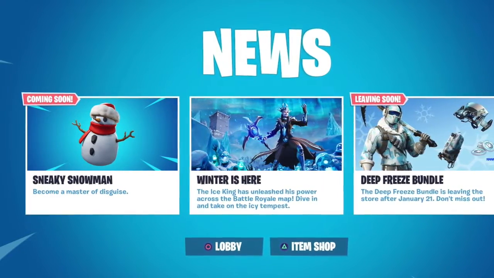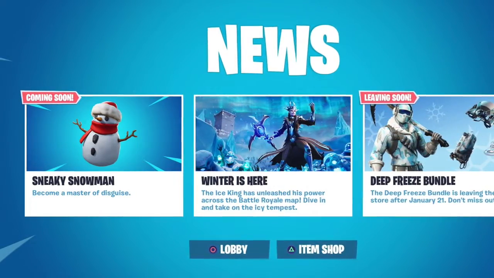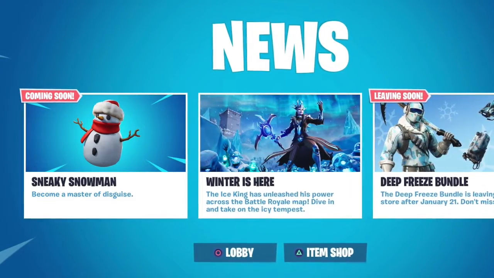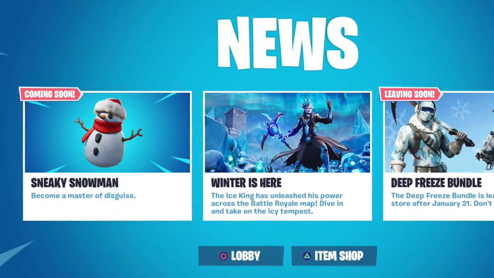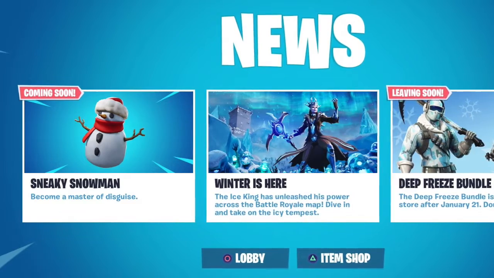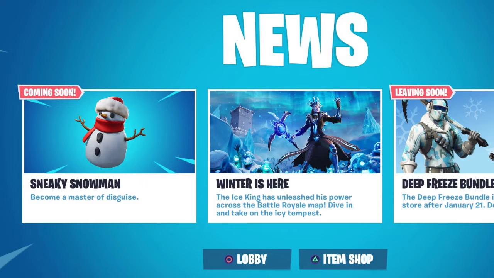The Fortnite in-game news feed has updated to tease the new item, Sneaky Snowman. The description of the item reads, "Become a master of disguise." Now, the Sneaky Snowman was actually leaked in the V7.20 Fortnite update that went live on Tuesday. Data miners leaked an image of the item as well as sound files, which can be heard right now.